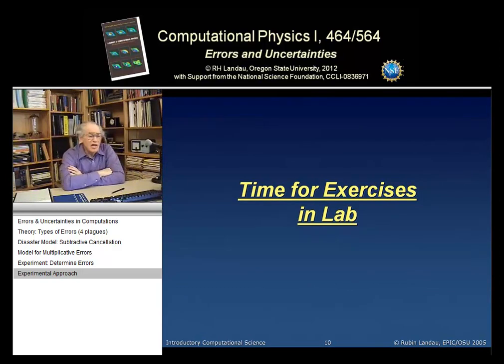I think that's enough for this theory. As I said, the fun part of computing is doing it yourself. And you really now need to go outside, sit down at your computer, and try some of these things out. Make the computer have errors. See if you can break the algorithm. Remember, you don't do any harm by trying out these things and having the computer fail, but you learn a lot. So we'll get back after you've done this some more and learn some more. But now go ahead and enjoy stuff.